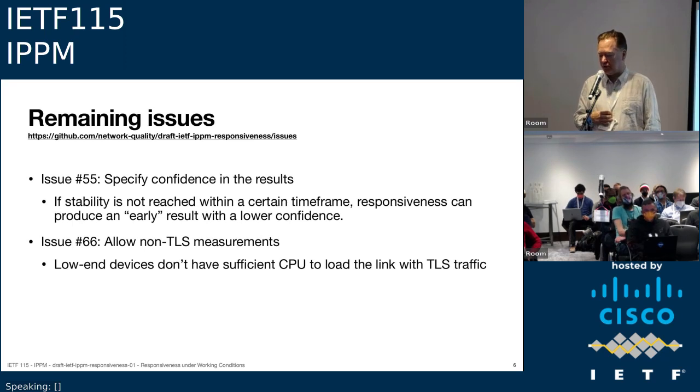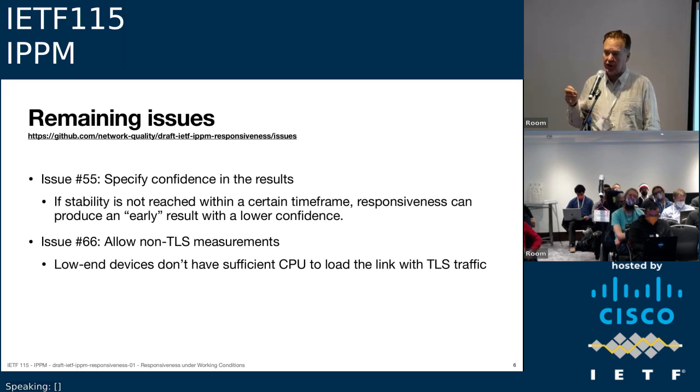We have a couple more issues tracked on GitHub that are in the pipeline. One is what I described earlier: you keep adding connections until the results stabilize. Sometimes they don't stabilize, and it can be hard to tell if the little fluctuations are significant. Because we don't want the test to run forever, sometimes we have to terminate before we're totally confident.